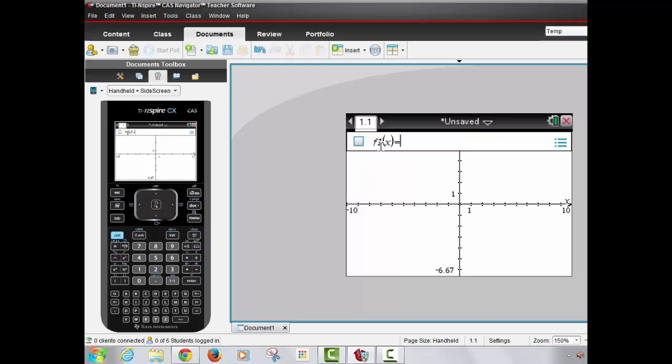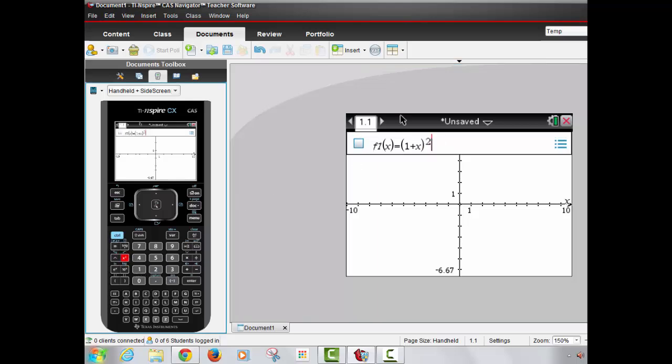The function we were specifically looking at was 1 plus x, and we're going to square that whole quantity. So make sure you're outside the parentheses when you choose the x squared. And then we had a minus 1. And then we wanted to divide that by x. What's the problem right now? Because our calculator is going to follow order of operations, it looks like it's going to do 1 plus x squared and then subtract from it 1 over x. So we need to add some more parentheses around the whole numerator.